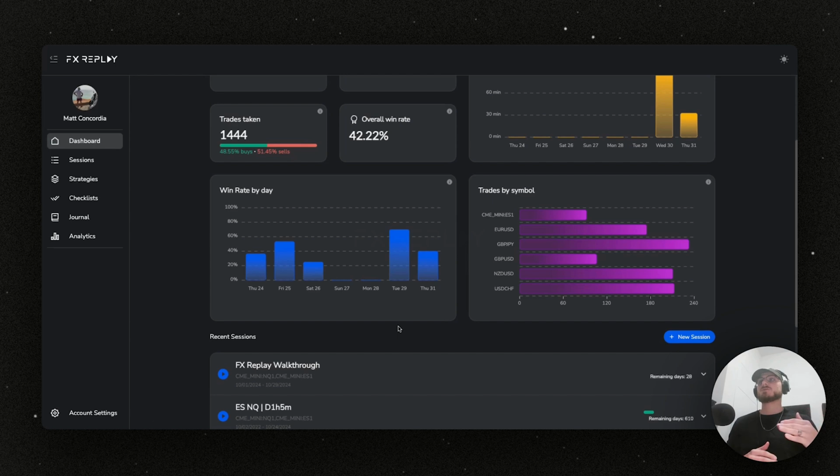If you're testing your strategies properly, you should have a pretty consistent win rate across. Obviously, it's going to bounce up and down a little bit, but it shouldn't vary so crazily, right? And you can see it over time to see if it's increasing. So that's really cool too.